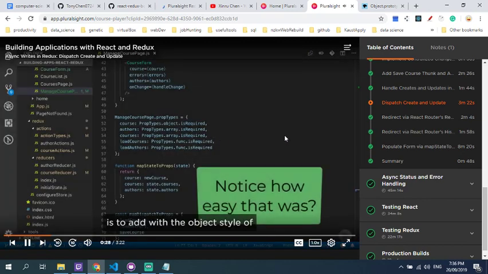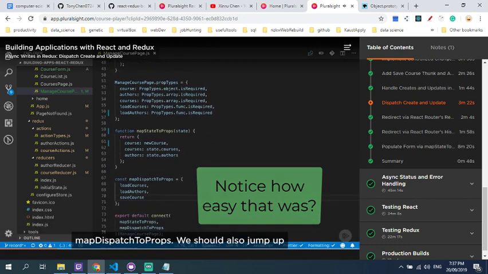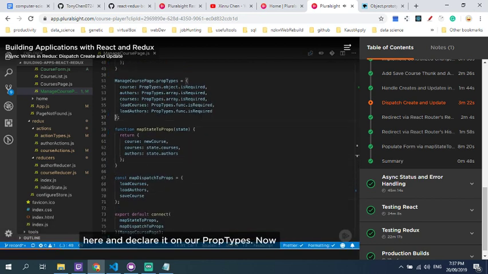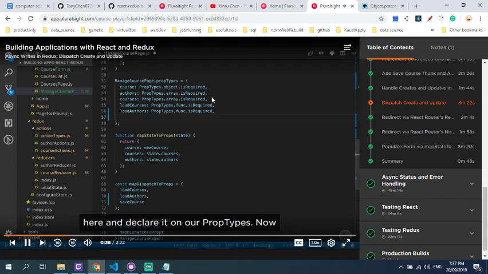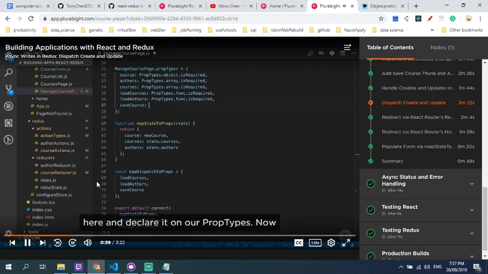And notice how easy it is to add with the object style of map dispatch to props. We should also jump up here and declare it on our prop types.